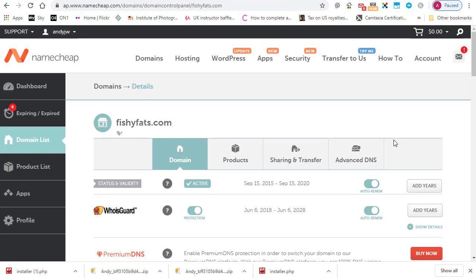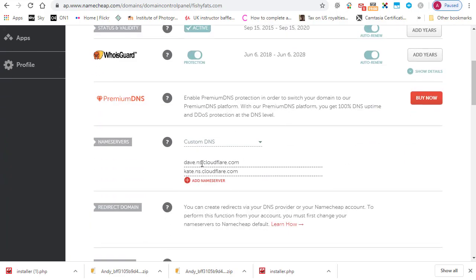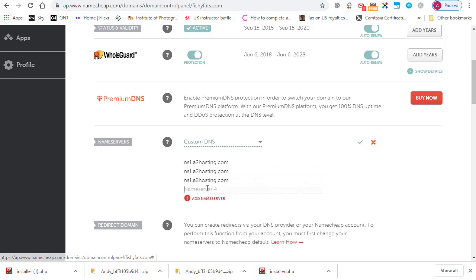The next step is to change over the DNS that this domain uses so that it will point to the new web space, and then we can install the site. At the moment, the DNS are set to Cloudflare. So what I'll do is I'll add in the DNS for my new web host at A2 hosting. And save that.